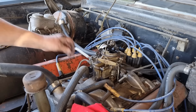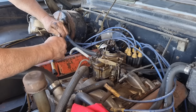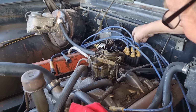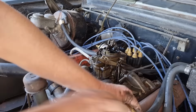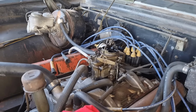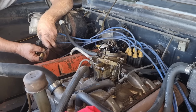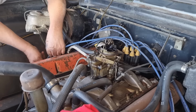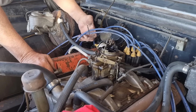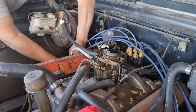So the main thing to do is I want to get this running, take it for a drive around the block, see what the transmission and everything's like. But at the moment, it seems to be a will-it-run type of video, and I was quite surprised, as you'll see at the end, just doing tiny simple things like this. Now, I didn't even change the filters or anything.